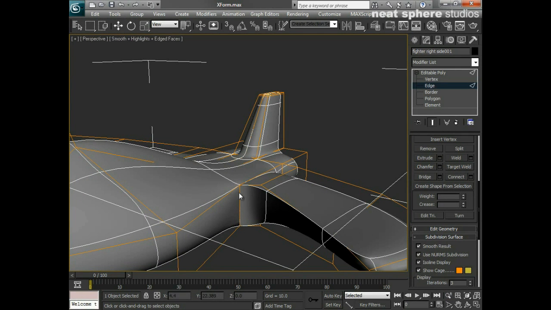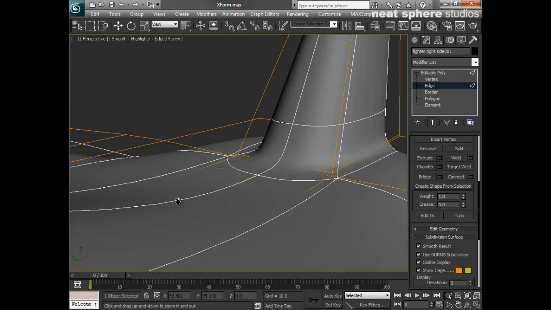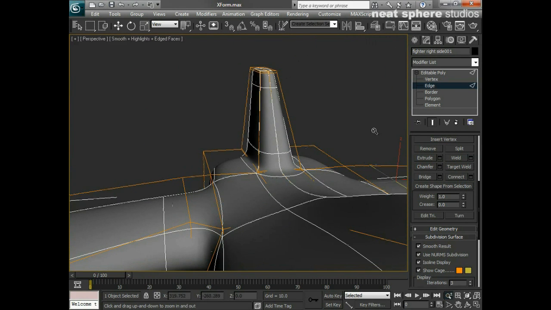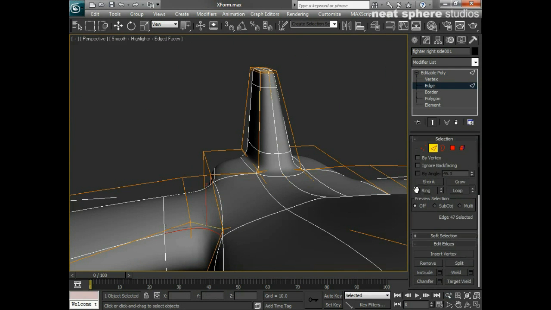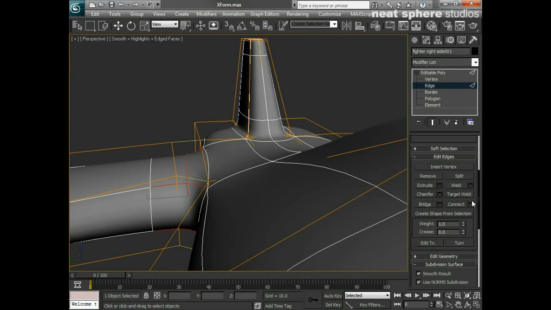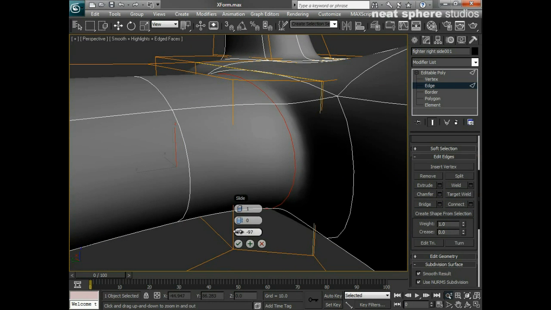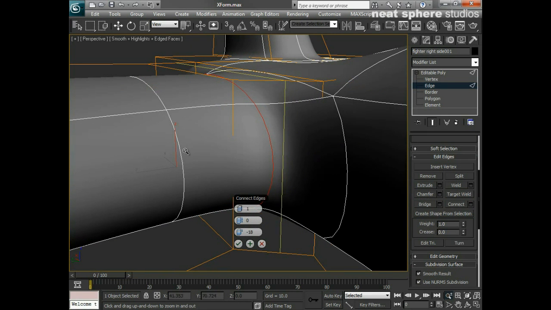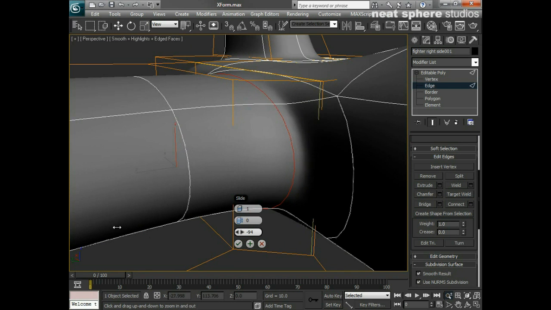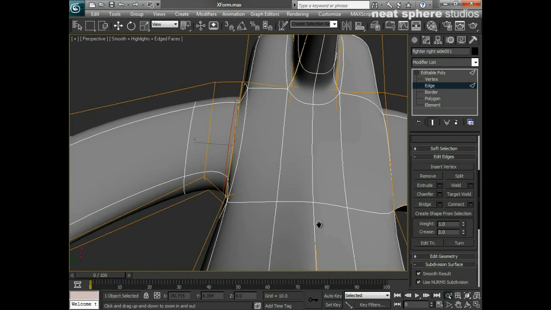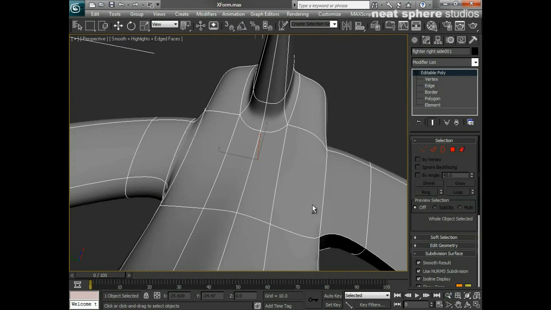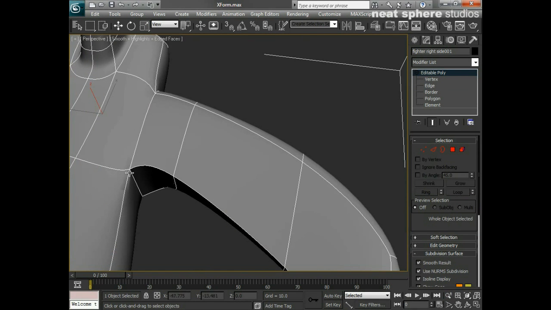If you want things to look a little bit more mechanical, you can either go to Edge, select an edge, and use Crease, or you can do what we've done here, which is take this edge, select by ring selection and then Connect. You see we've got that option to slide, and I want to make that new edge loop as close as possible to the original one, and that's going to give me a little bit more of a right angle in there. So really you've got two choices here. You can either use the extra edge, or you can use a crease.